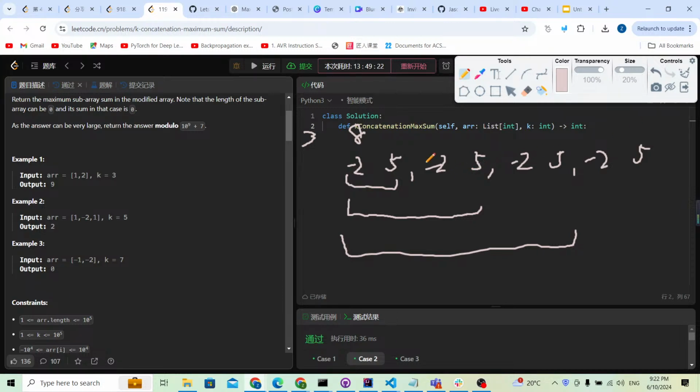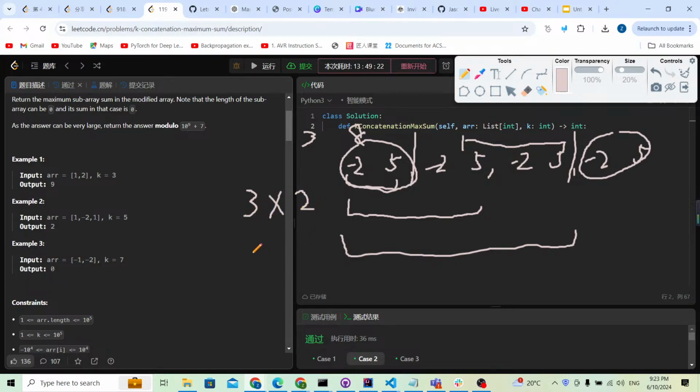So from here to here, this is the array times 2. From here to here, we have a maximum subarray sum, and as we can see, it's going to be 8. But from this left side and that right side, we can also get some other values. Those values are minus 2 plus 5, which is 3. It needs 2 times 3, which is 6. And 6 plus the value from here, 8, means the final result can be 14.